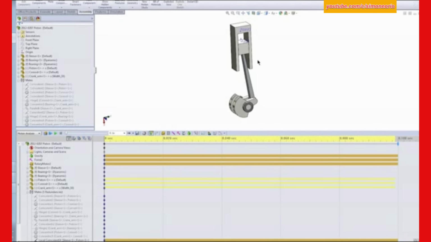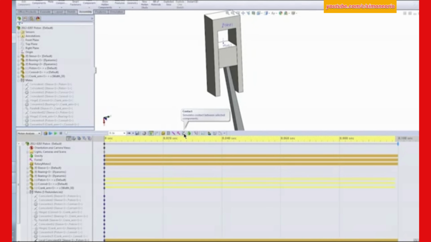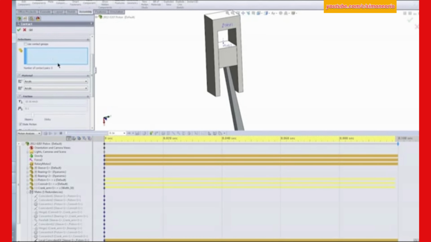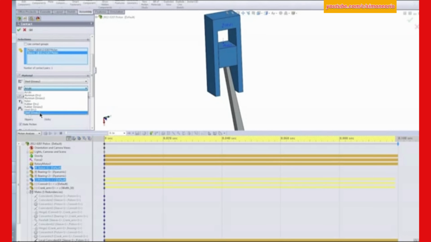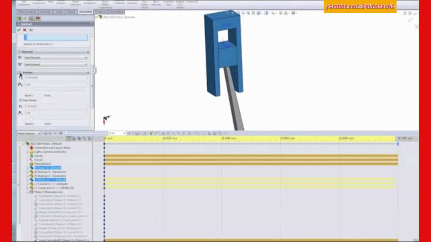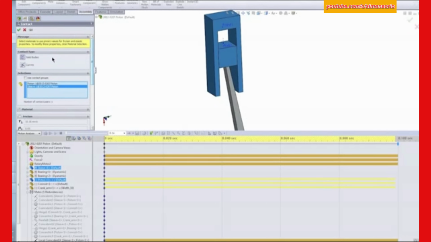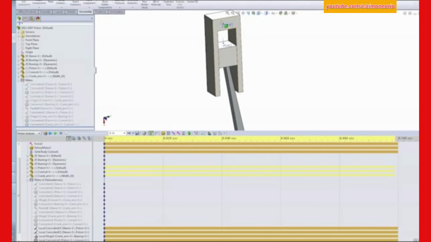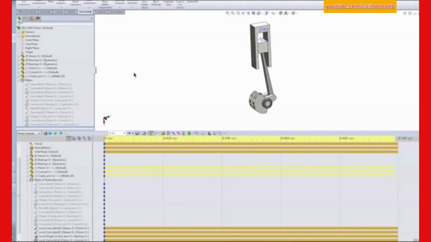Another thing that I might want to do in motion, if I was interested, I could set up something called 3D contacts. What a 3D contact is, it allows me to tell motion that I'm looking for, say, this piston and the sleeve, and I want to have motion be aware of not only the materials that each of those components are, but possibly the friction between them. In this case, I can turn off friction if I want, so that would be perfectly frictionless. I can include that in this study if I want. In this particular model, it will not affect the results either way.